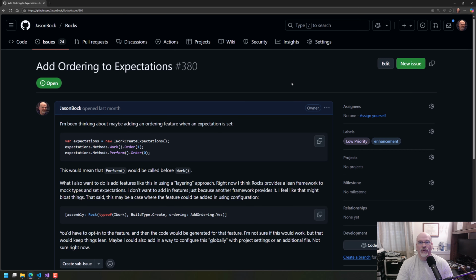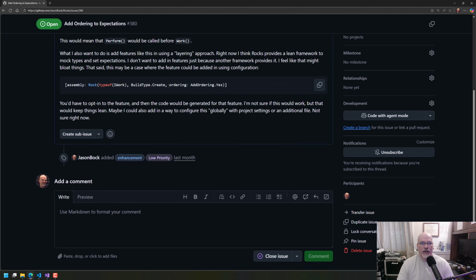That said, I will consider adding those kinds of features into Rocks if there's value in doing so. What I really want to do is add in these features in kind of a layering opt-in approach. So if I would add ordering to Rocks, my idea would be that you would provide a value in that attribute definition where you would say, yes, I want ordering in my mock.